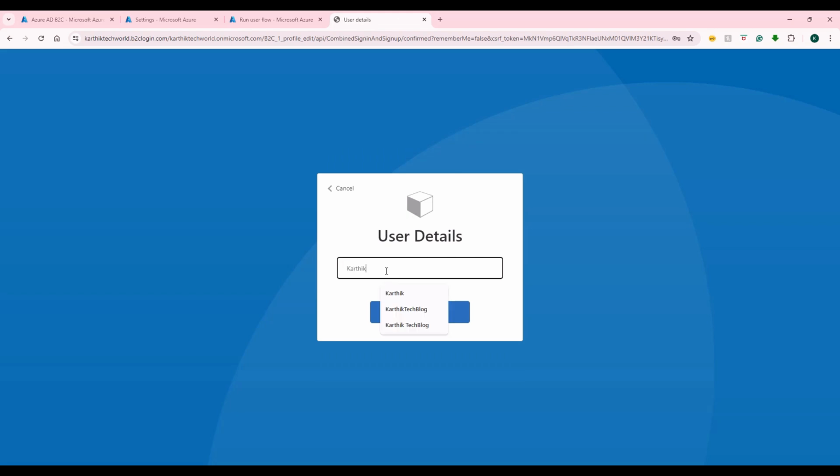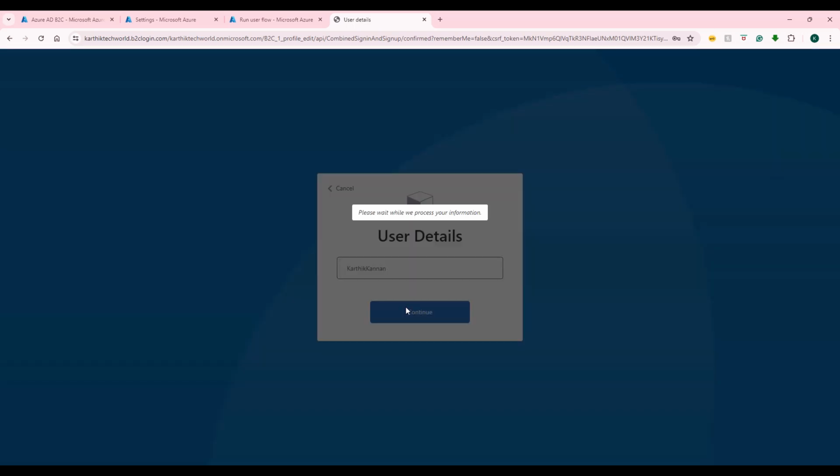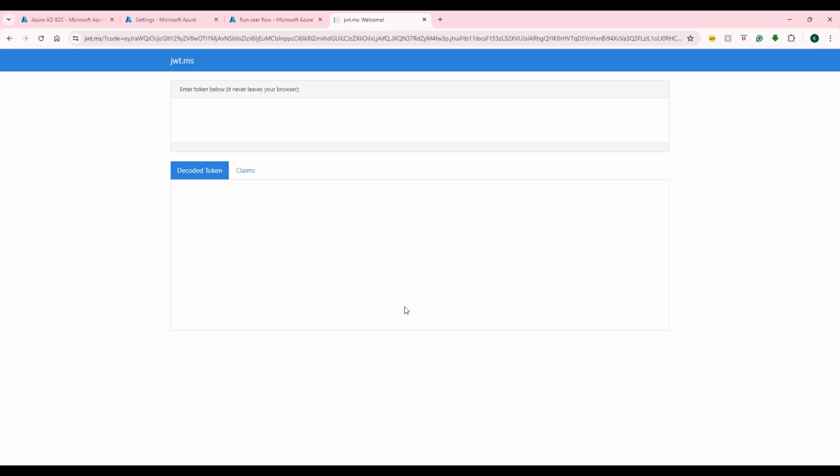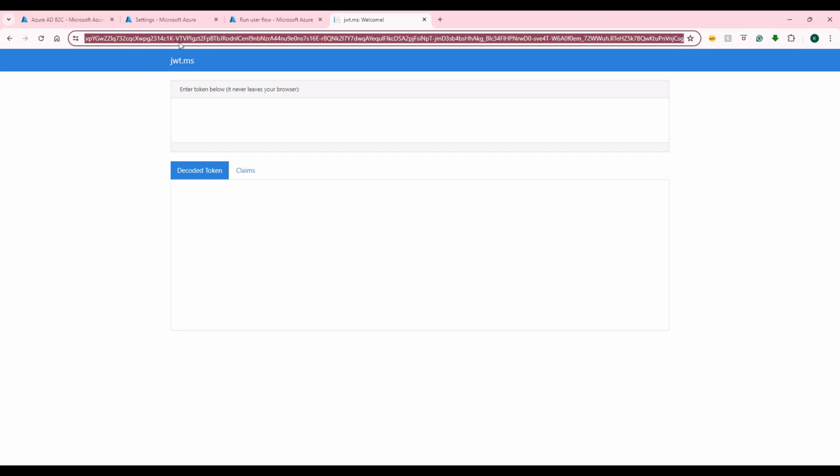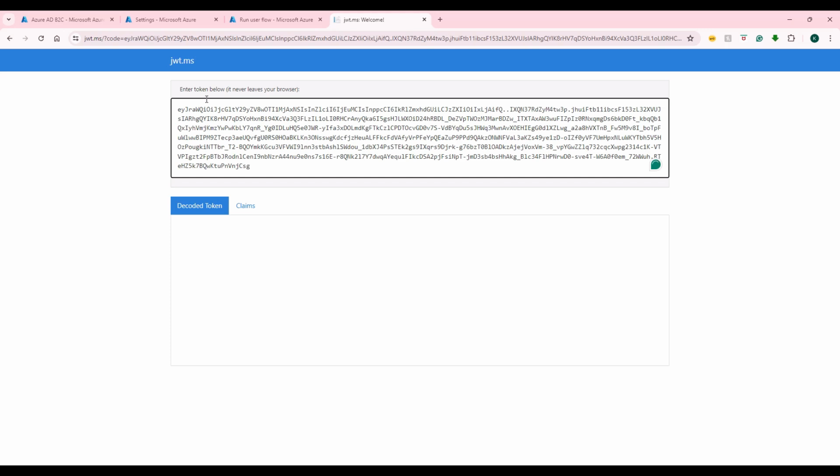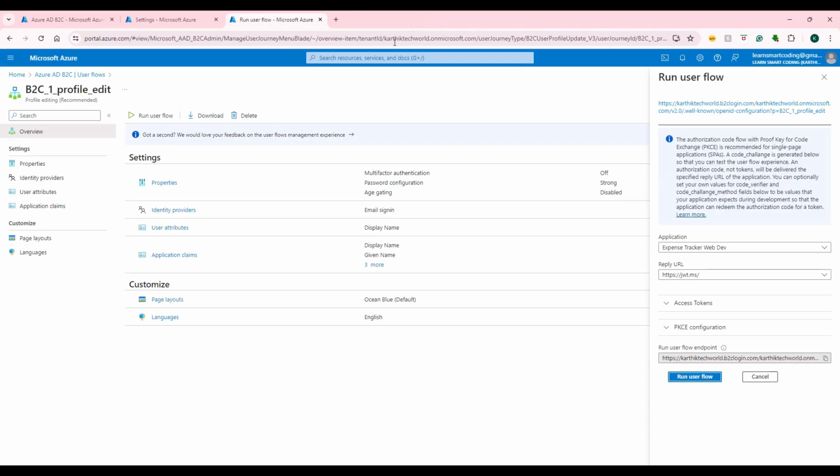Remember, I'm changing a name now, and I will show you how it is getting reflected in the user section of the Azure AD B2C. So I changed the display name. This is fine, don't worry about this, but all 3 of your policies worked. I'll show you where it is getting reflected.